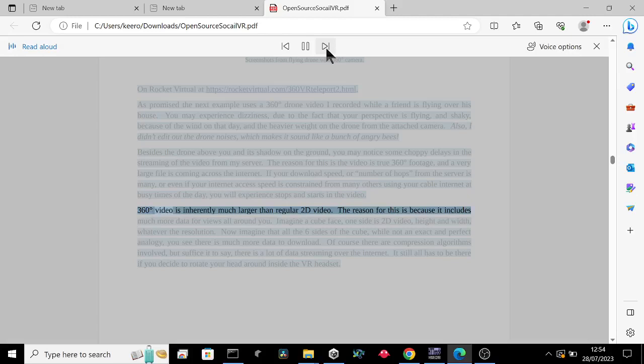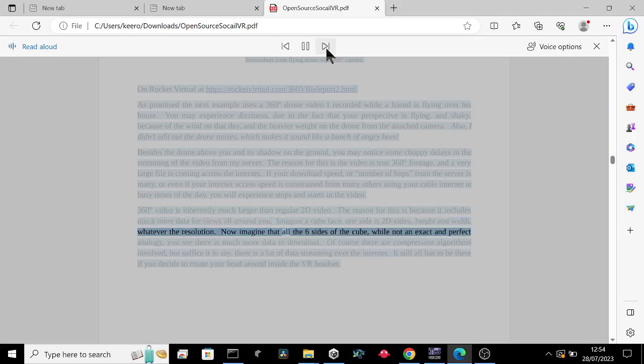360 degrees video is inherently much larger than regular 2D video. The reason for this is because it includes much more data for views all around you. Imagine a cube face, one side is 2D video, height and width, whatever the resolution.